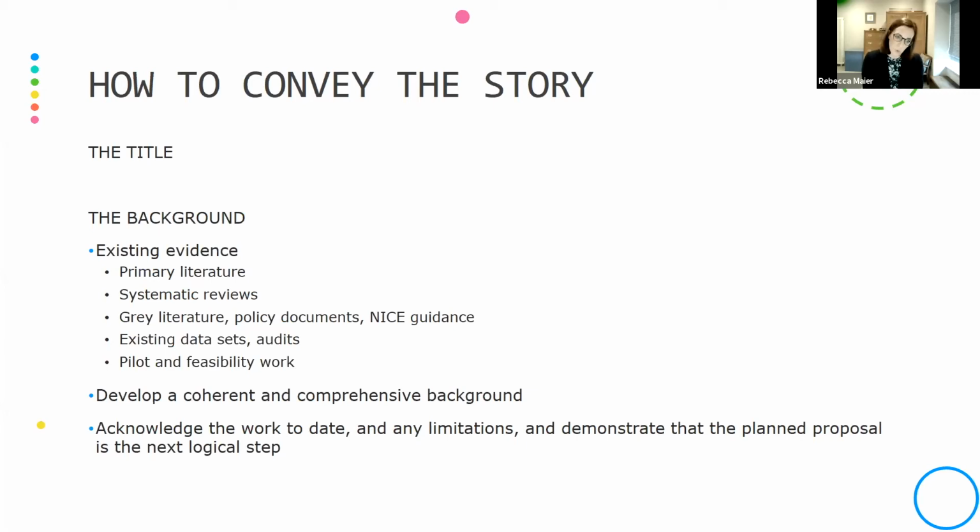And it's going to be important that you acknowledge what's happened to date and potentially any limitations to that, so that you can demonstrate that what you're planning within your proposal is the next logical step. So the example I'll give is I'm planning quite a large trial.